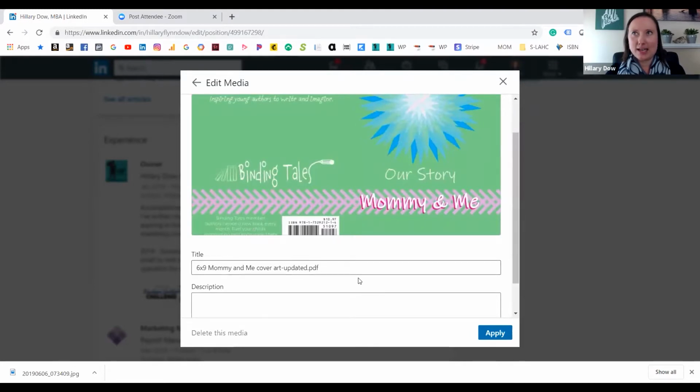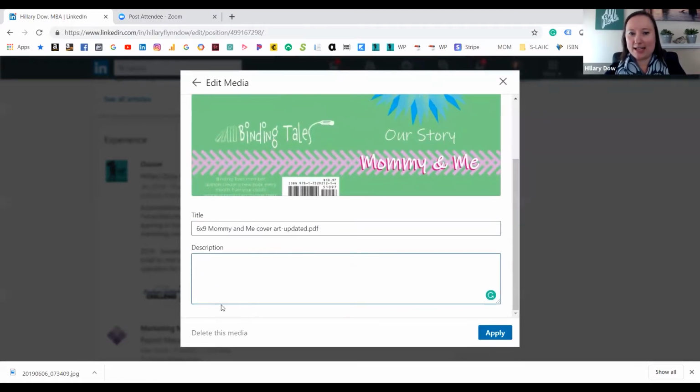And so say this was a text heavy PDF file, it would be displaying that just as it's displaying this graphic file because it's a PDF file. PDF is both graphic and text, right? So I can change the title here, and then I can add a description so that when it's being displayed, people see the image, but then underneath they see the text that you've defined here.